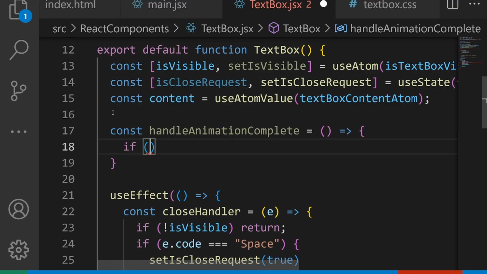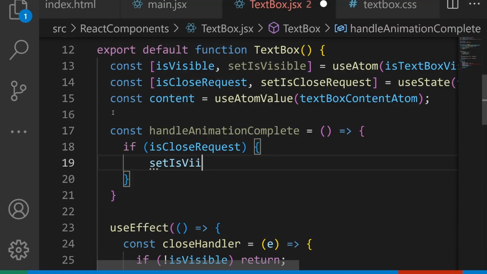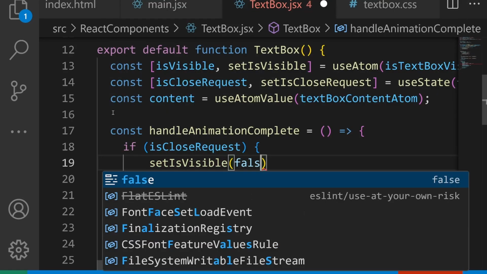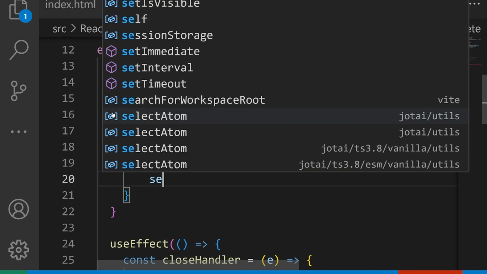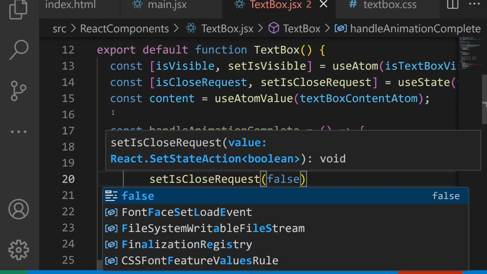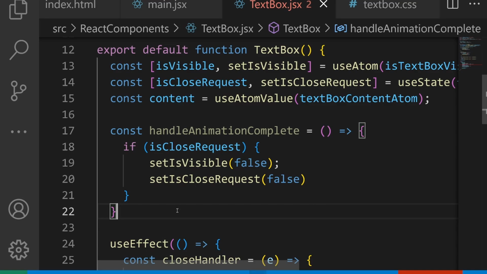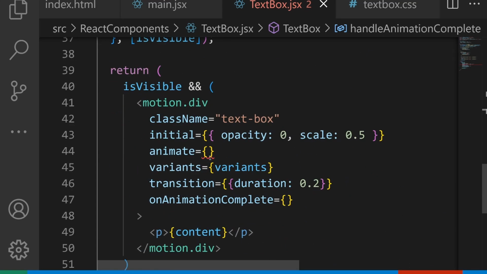And then if isCloseRequest is true, we're going to set the isVisible value of the text box, the atom. We can set it here in React, and it's going to impact even outside of React. And then set isCloseRequest back to false. The reason I'm doing this is the following. If I just save that, okay, I have an error. Where's my error? Yeah, okay.